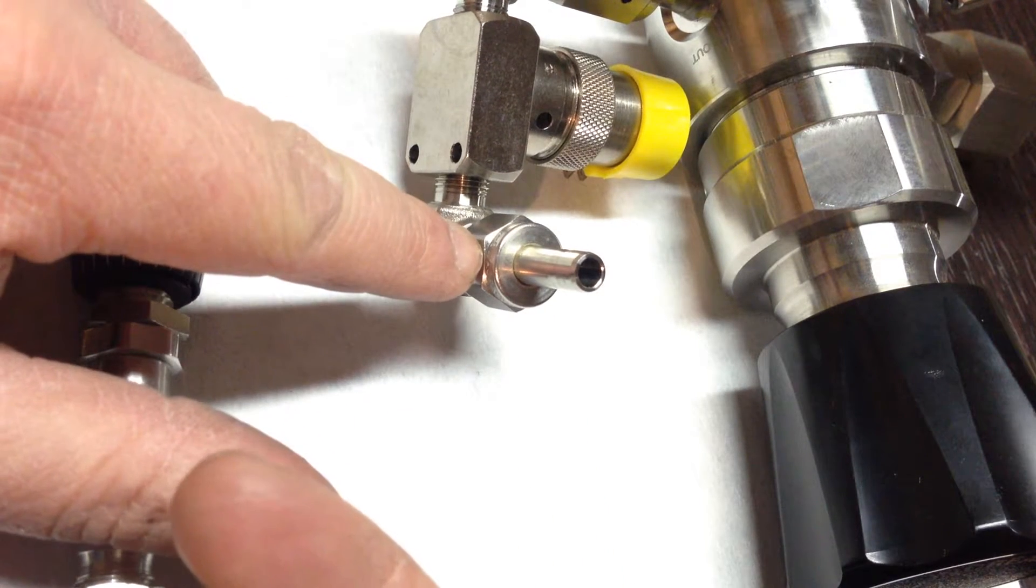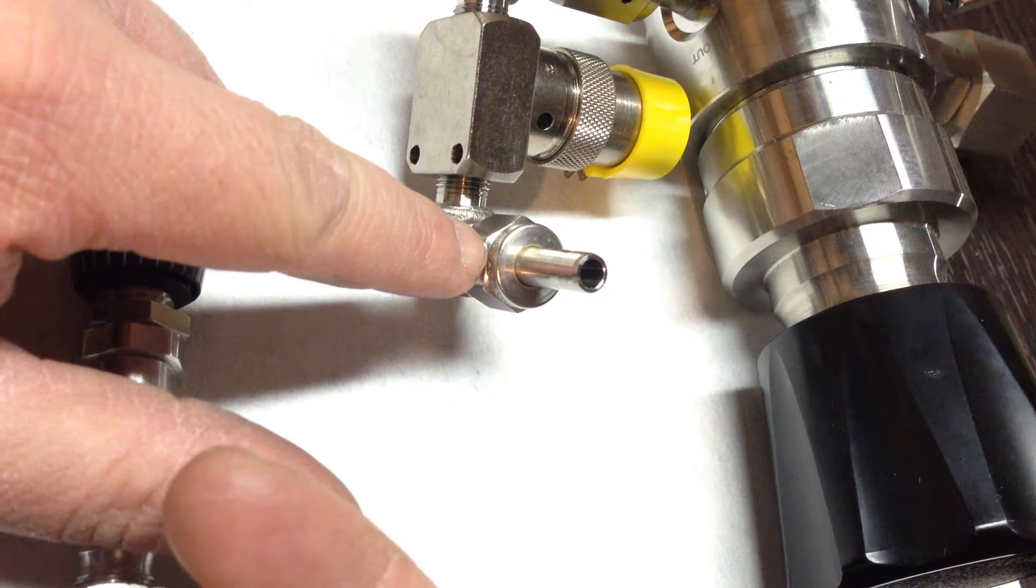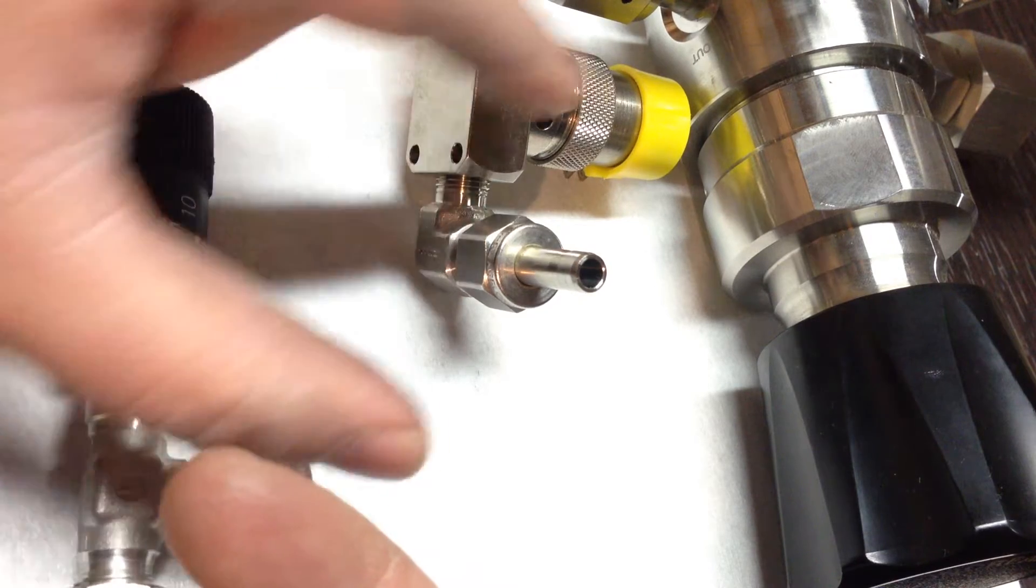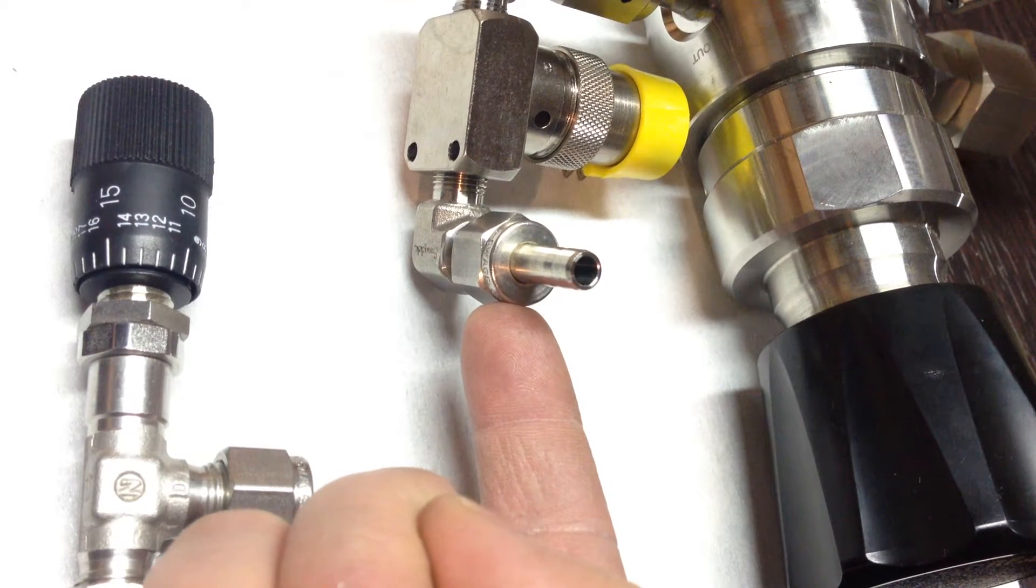So for example, if you see a letter here, like an S or a W or whatever, you tighten it all the way around until your letter appears down here.